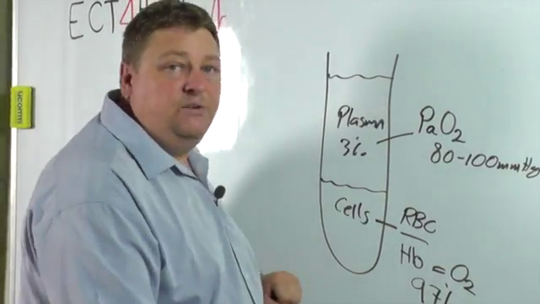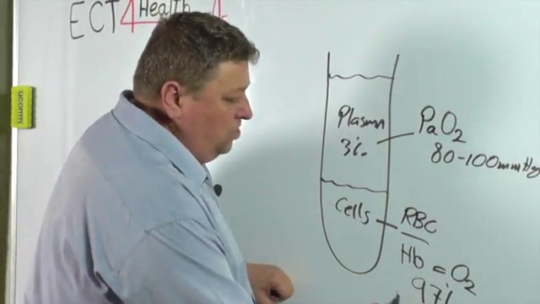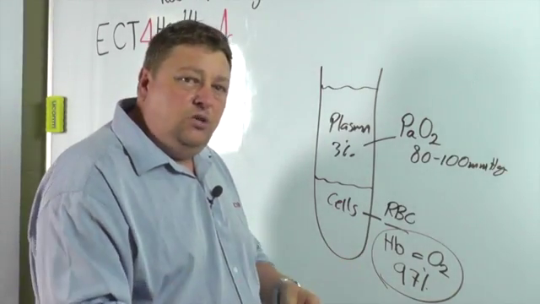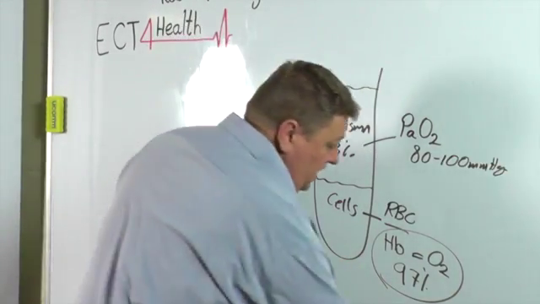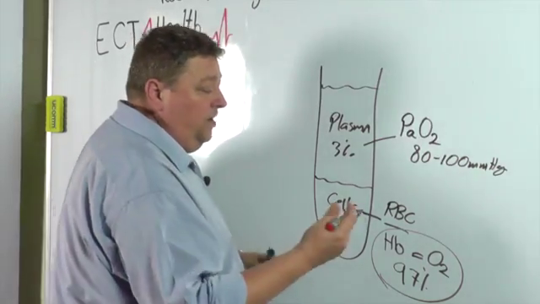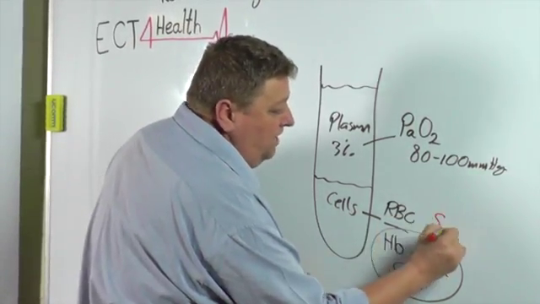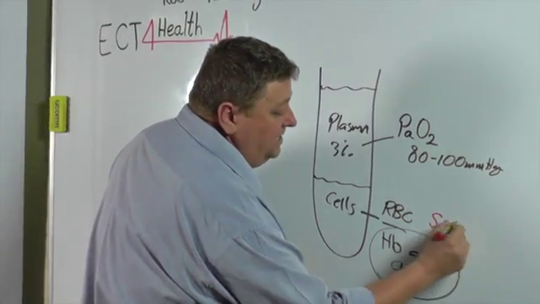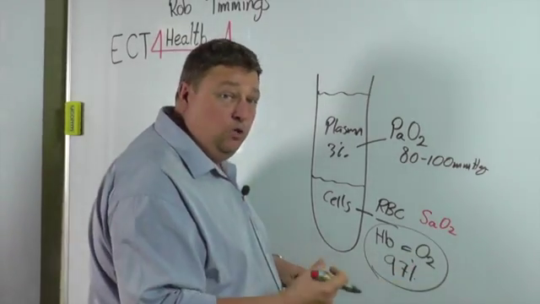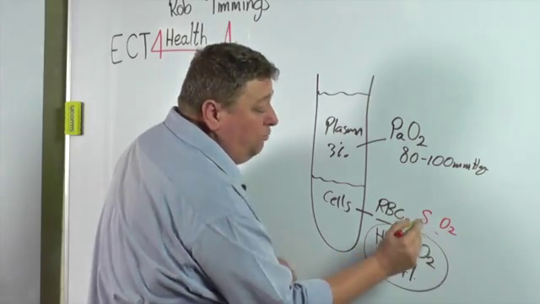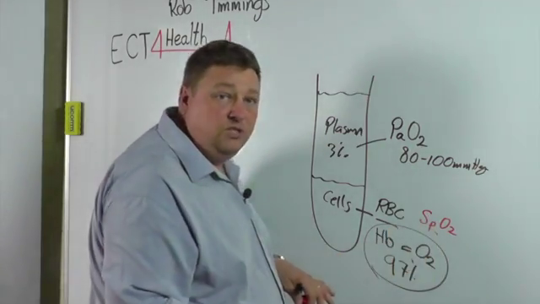We do this with an arterial blood gas, but when we want to measure the amount of oxygen that your hemoglobin is carrying, we actually measure that by putting a saturation probe on somebody's finger. We're measuring then a saturation of arterial oxygen if we took a blood test from an artery, or if we just used the finger probe, we call it a saturation of pulsatile oxygen.